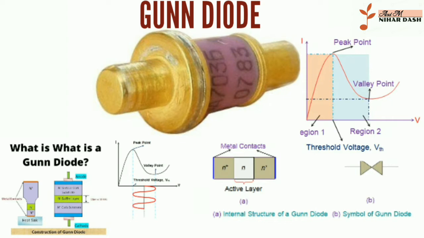Gunn diode operation. On applying a DC voltage across the terminals of the Gunn diode, an electric field is developed across its layers, most of which appears across the central active region. At initial stages, the conduction increases due to the movement of electrons from the valence band into the lower valley of the conduction band. The associated VI plot is shown by the curve in region 1, colored in pink, in figure 2. However, after reaching a certain threshold value, VTH, the conduction current through the Gunn diode decreases, as shown by the curve in region 2, colored in blue, of the figure.